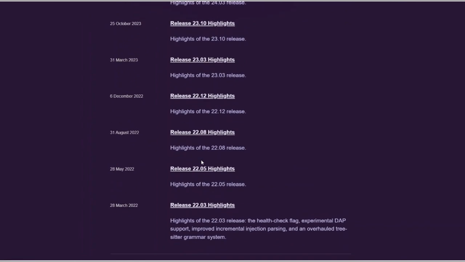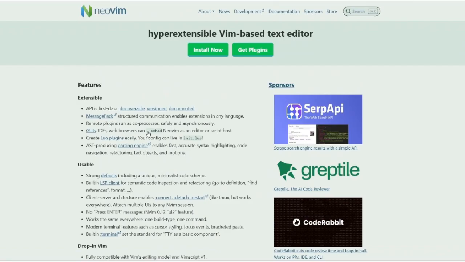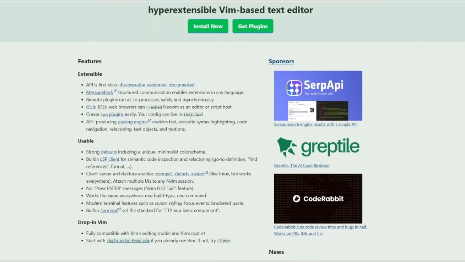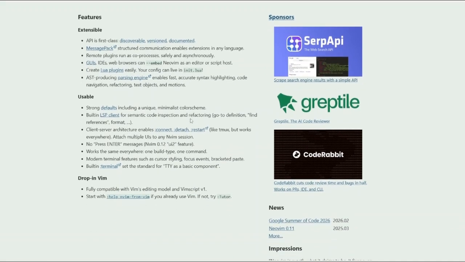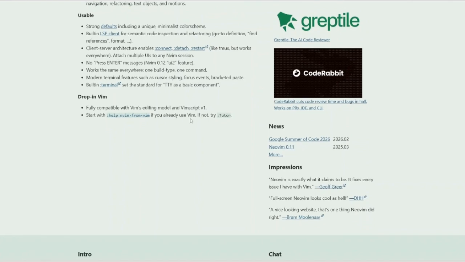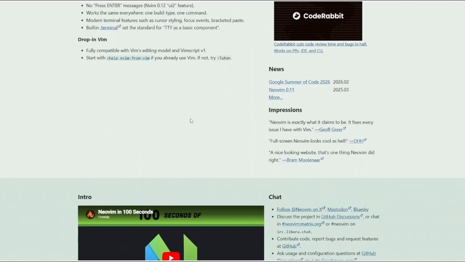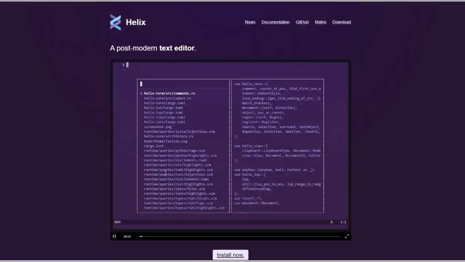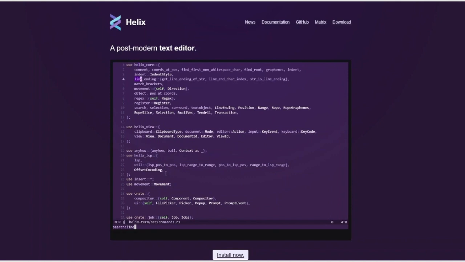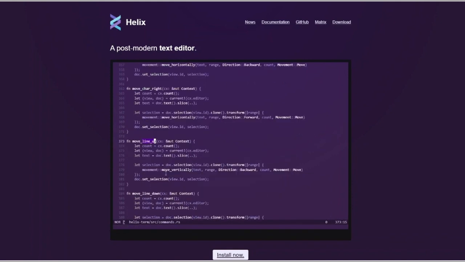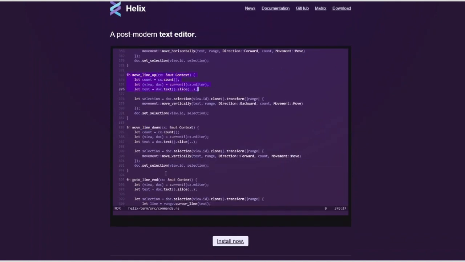Now what are the pros and cons of each platform? First, Neovim. The pros are that it is extremely customizable. It has a massive ecosystem of plugins. It has strong community support and works for almost any workflow. And the pros of Helix? It works great immediately after installation. It has built-in modern features like LSP, and minimal configuration is needed. It also has a clean and efficient workflow.